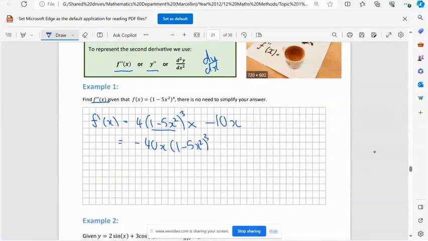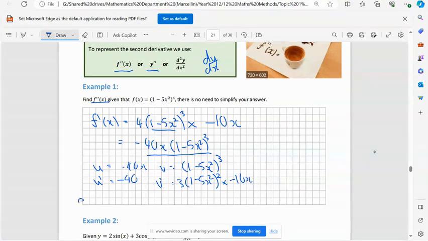So to do f dash dash x, I hope you guys can spot, that's the difference here. It's actually going to be a product rule. So first function we'll say is the minus 40x. So u dash would just be negative 40. V is our second one, which is very similar to our original. So v dash is going to be a chain. Put the 3 out the front. Subtract 1 to 3. And then times by the derivative of the chain. So the derivative of minus 5x squared is minus 10x.